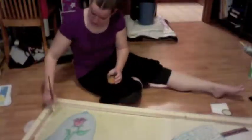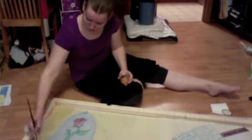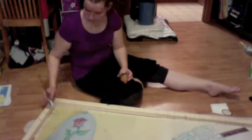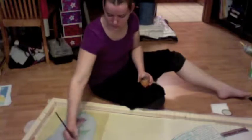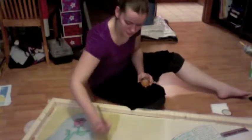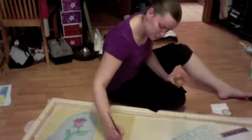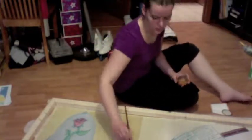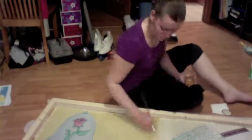New day, new outfit, new yellow. This yellow turned out a lot better than the previous yellow. It's a lot more vibrant, and it was much closer to the actual color that my friend wanted. It's not the same yellow as Belle's fancy dress, but a paler yellow works better for my friend, so that's what we went with.